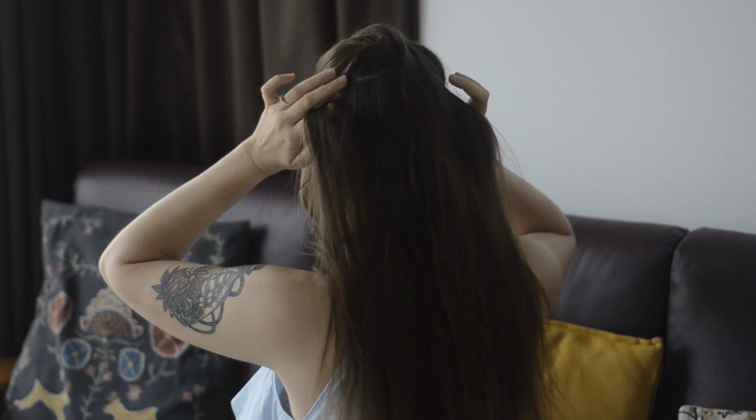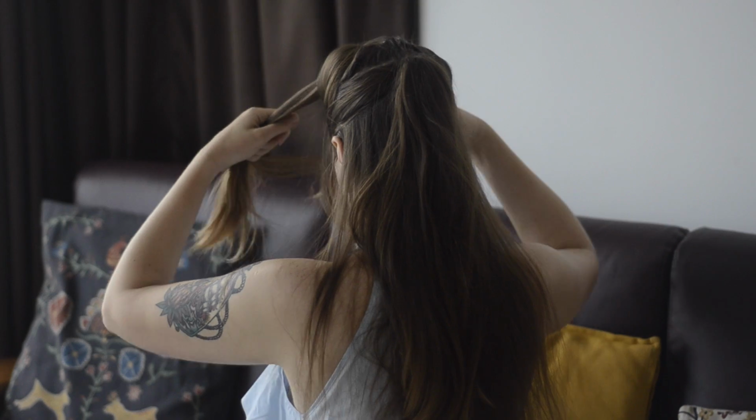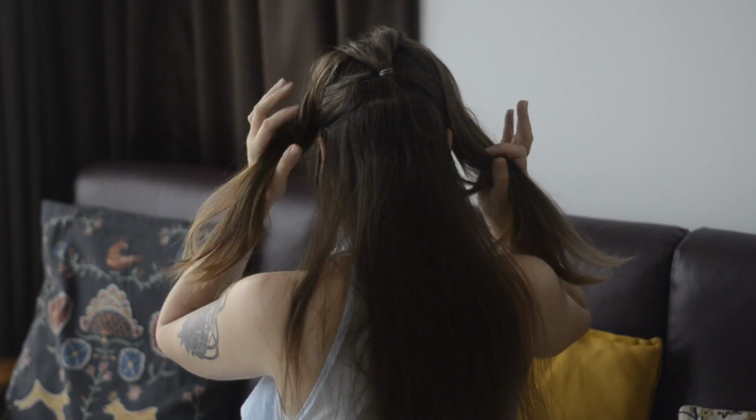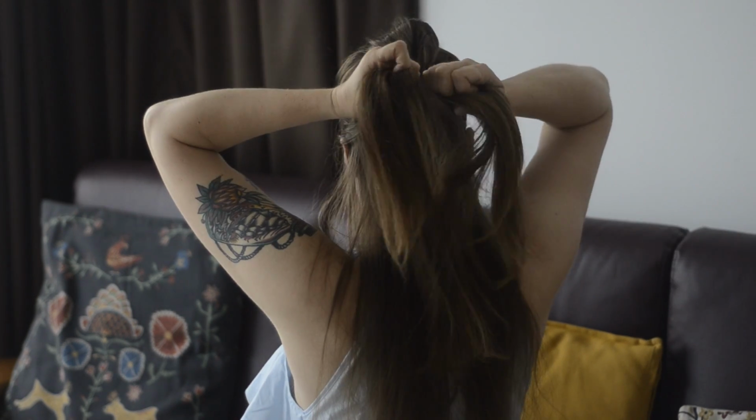Make another small ponytail using hair from underneath your last pony. Pull it tight. Split your top ponytail in half and place it either side of your second pony. Now flop the second ponytail over your head and tie up the two halves of the first ponytail, adding more hair as you go. Remember to pull it tight.